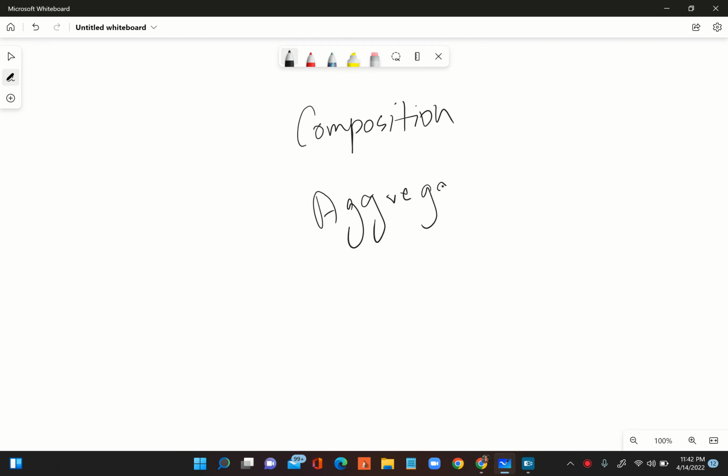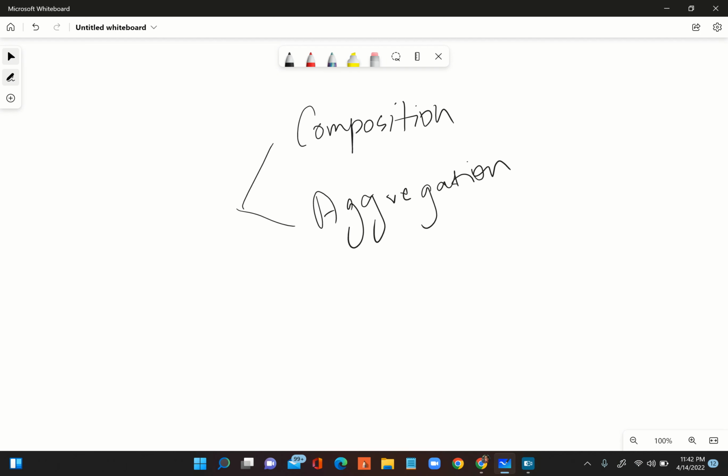Good morning, everyone. Today we will be looking at a concept in object-oriented programming called composition. If you think about it broadly, the other concept is called aggregation. These are like two variations where we associate two different classes. That is basically the association that we are going to be talking about.